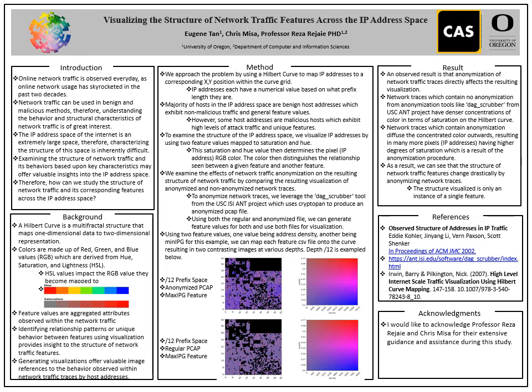From the image itself, we can determine that within the regular PCAP image, the color is far less diffused, and a lot of the concentration of very saturated colors don't diffuse out to the squares around it. However, we see that in the anonymized PCAP of the exact same originating file, the original areas that were highly saturated diffuse outwards significantly. And so we're able to see that in the anonymized PCAP, we're witnessing a larger degree of saturation across all areas of the IP address space.